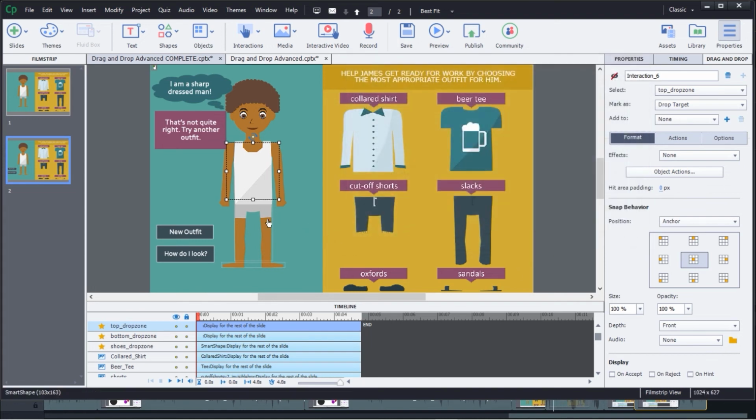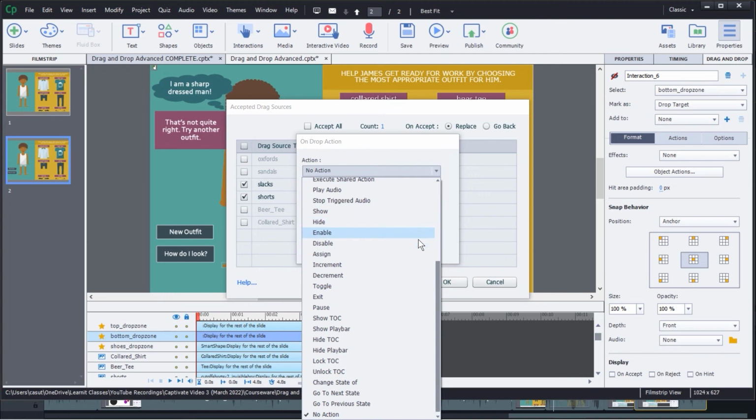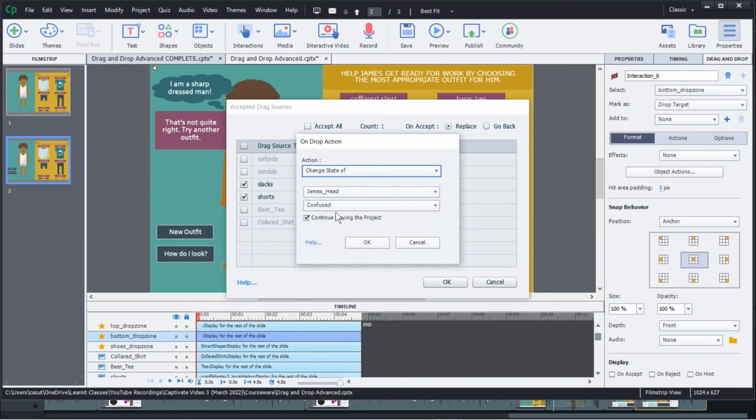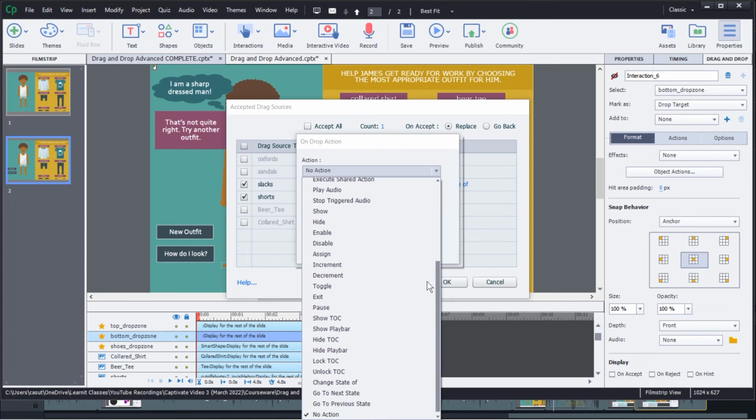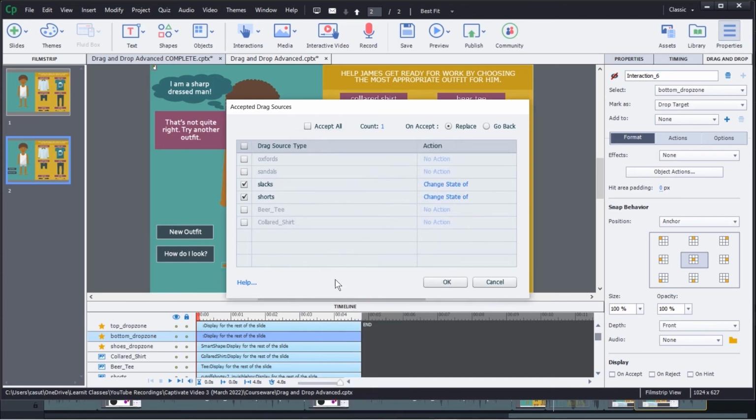All right, click OK, and I'll do the same thing for this one here, object action. And you can see here for my slacks, he is going to go ahead and change the state of, and he is happy with that. Uncheck this. Shorts, he is going to be confused again. Okay, change the state of, make him confused.